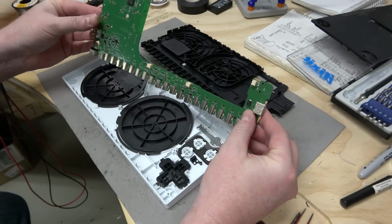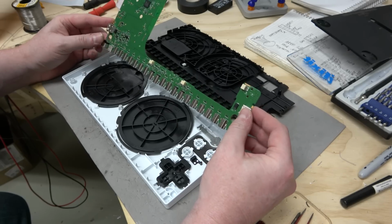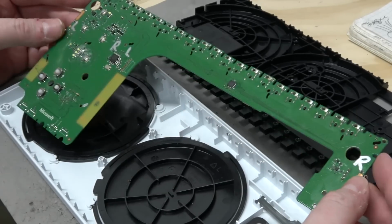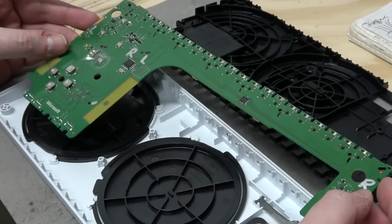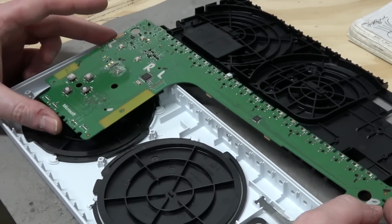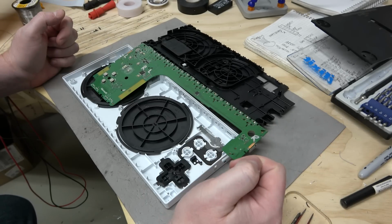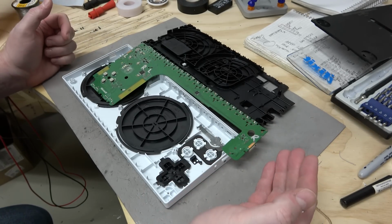So I think I'll just put this back together and then maybe resell it or give it away to someone in need. But, since I've been building accessibility controllers for 12 years, much longer than Microsoft, I wanted to take a look at this official product and see what it was all about. Well, thank you for joining me on this quest to take apart and see what was inside the Microsoft Adaptive Controller.